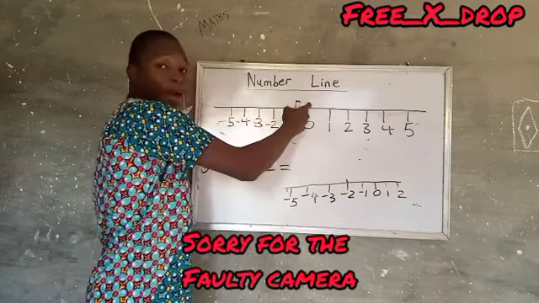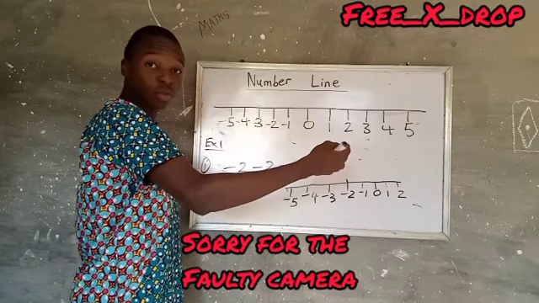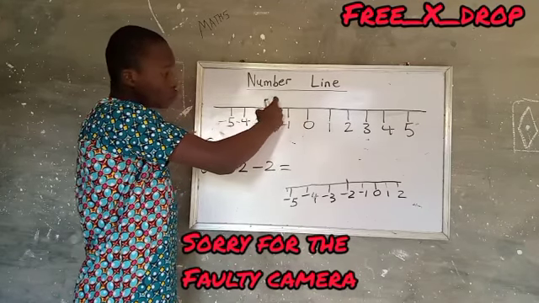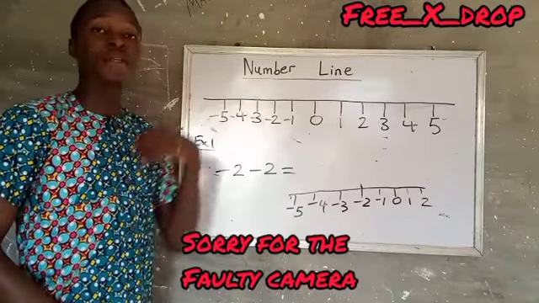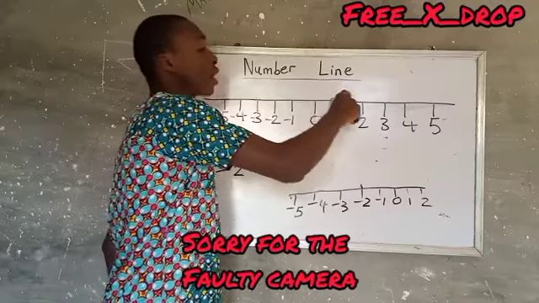If you have 0 minus 2, which is minus 2, it means you will go back 2 times, 1, 2. But when you are adding, you are moving forward. When you add something to your life, meaning you are going forward, you count the amount of things you add to your life.